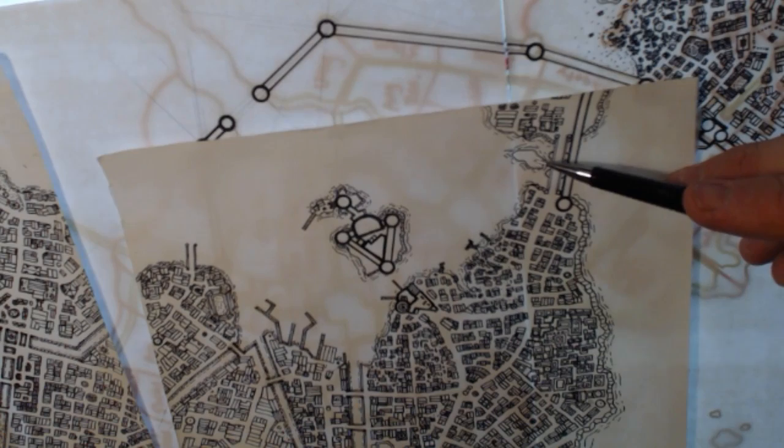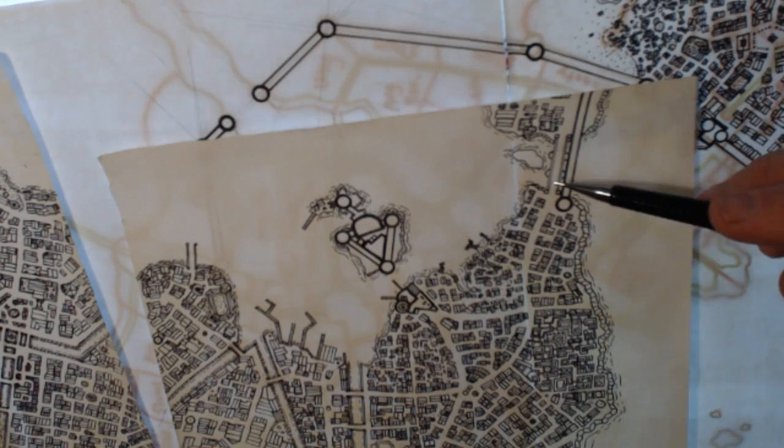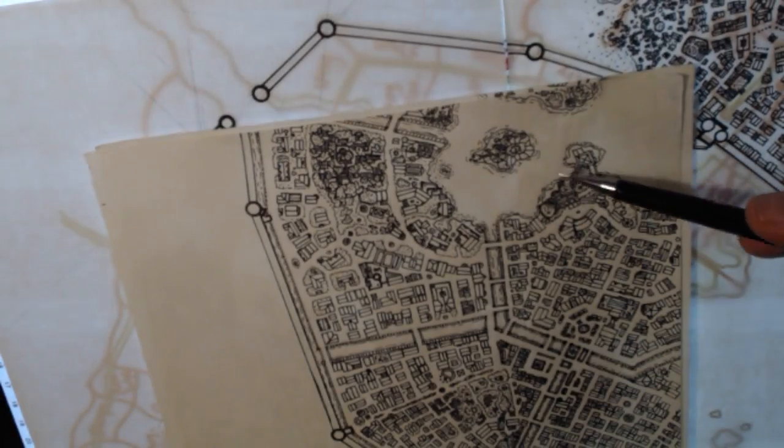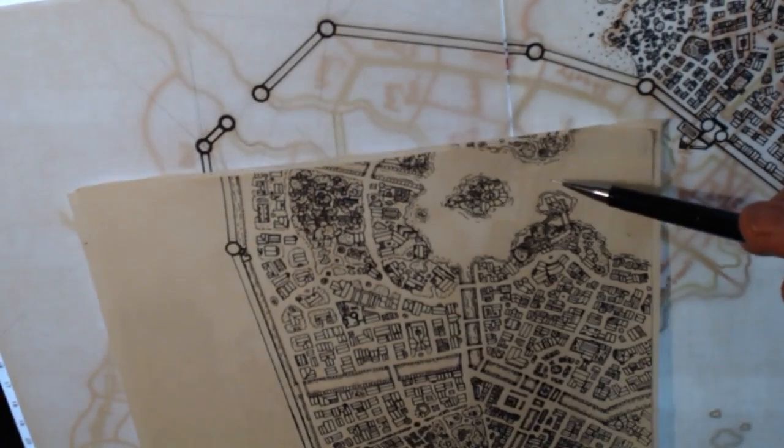This thing? That's an island. That's just a chunk of unused island land, just because I felt like it needed a little chunk of unused island land there. There's a few islands in the bay that this city is built around.